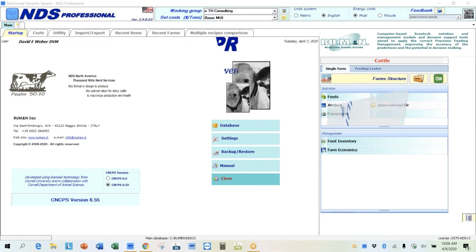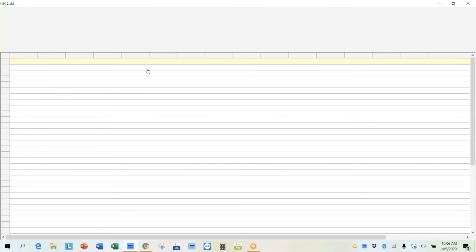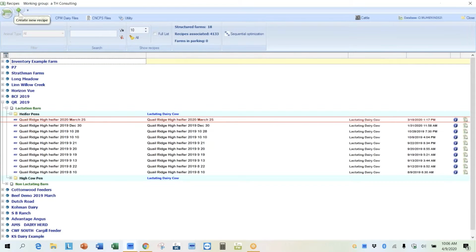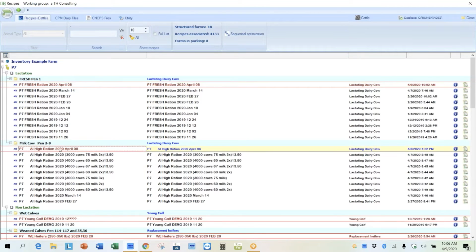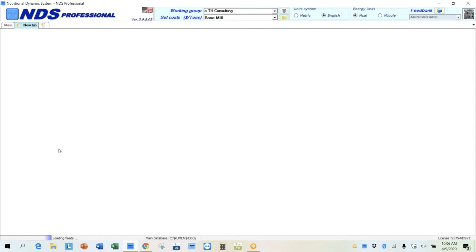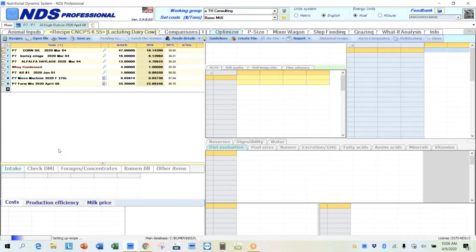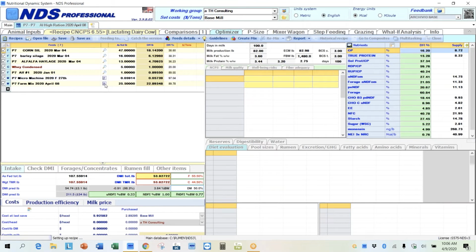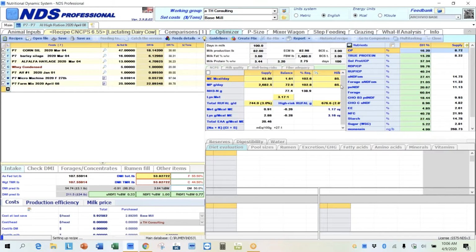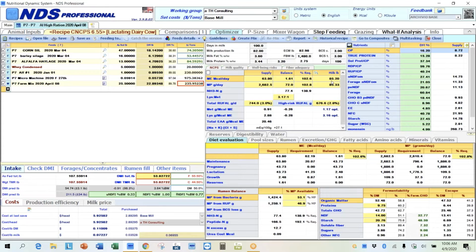What I'm going to do is open up a recipe, and this is the guy that basically started the discussion. We just did some diets yesterday to send to him. We've been talking about some starch availability, and that is another discussion, but we're going to start putting some flaked corn into this farm mix now. And we've got a pretty good balance of 85 pounds of milk with this latest input.